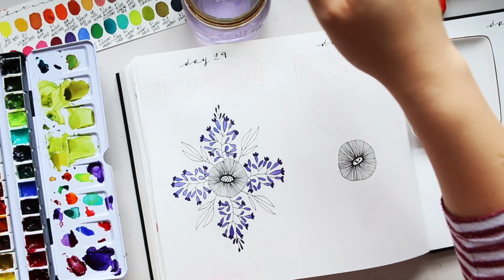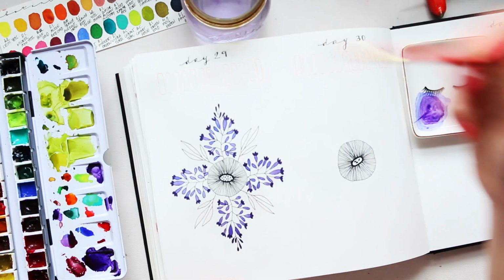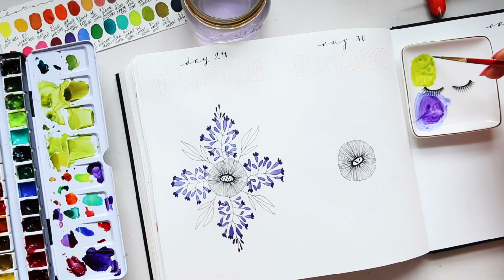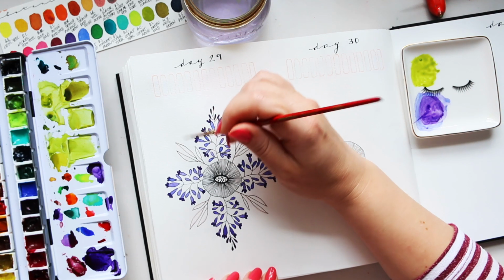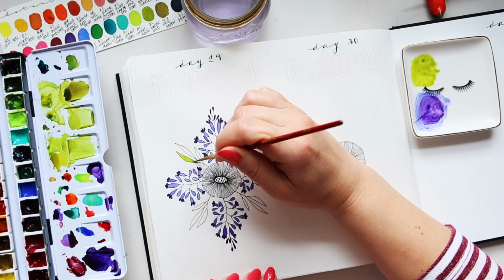Next we're going to add a lovely green, and I think with this color palette the green that will work beautifully is the green gold. Today I'm not going to add any colors to mix in, just straight out of the pen.